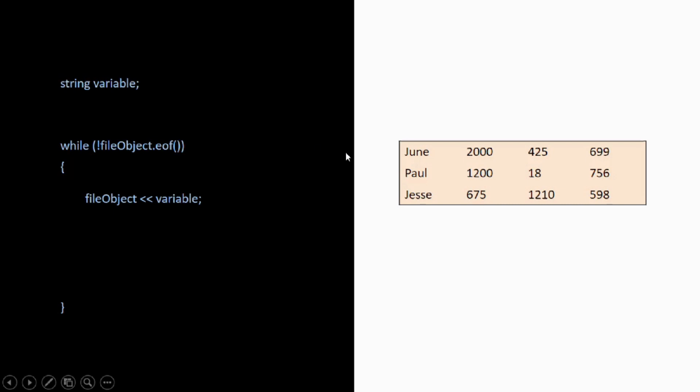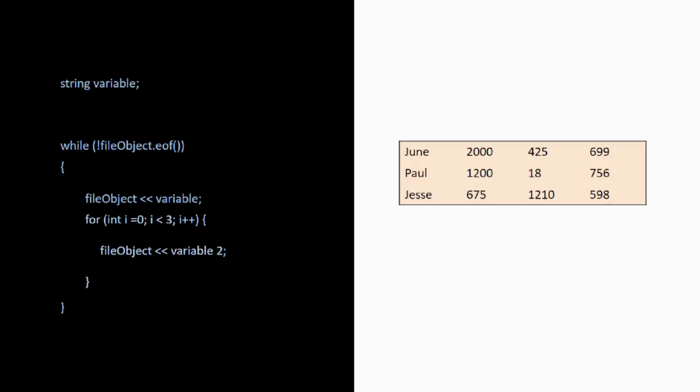To begin reading in the numerical data, you might want to do something like this. The first time that this ran, it would grab Sarah for variable, and then the value of 2000 for variable 2. But the next time it ran, it would choke up by trying to insert 425 into a string variable. See the issue? It would be easy here to get crazy and just keep adding variables, variable 3, 4, 5, all the way up to compensate, but there's got to be a better solution. So instead of creating a lot of variables, let's keep it clean and repurpose the variables that we already have using a for loop.